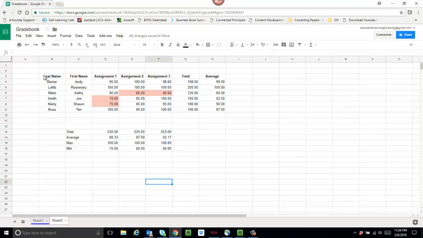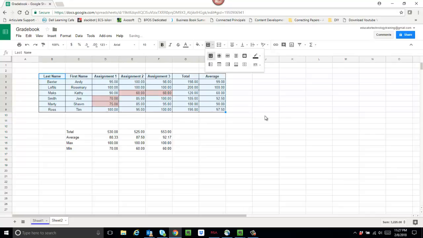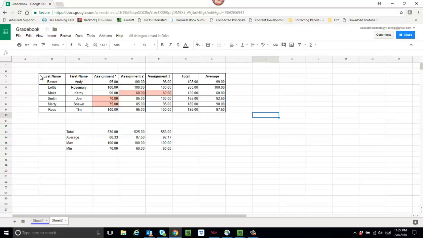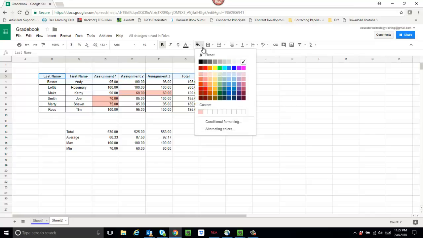If we wanted to put a border, we'd select, and we have these different borders that we can choose. If we wanted to put a fill color in, we could select where we want to add that fill color and come up here, and we have a bunch of different colors that we can choose from.